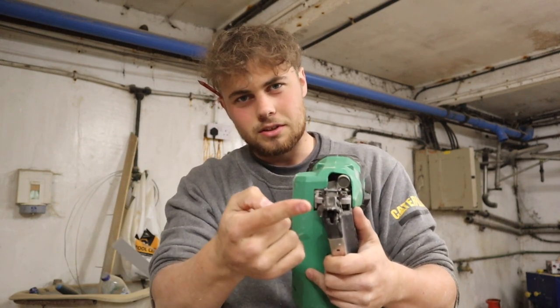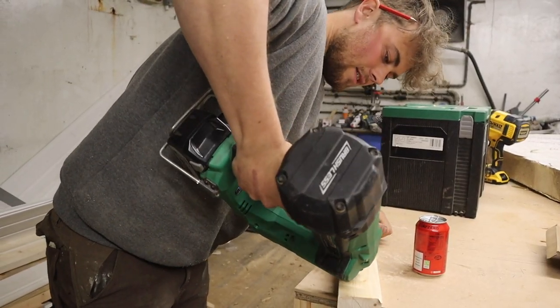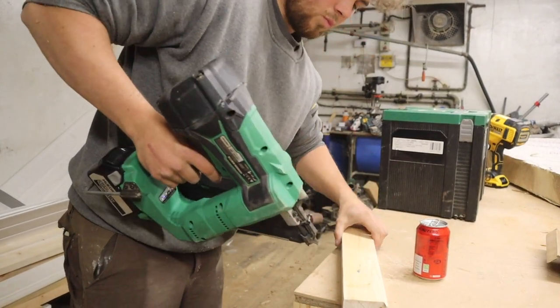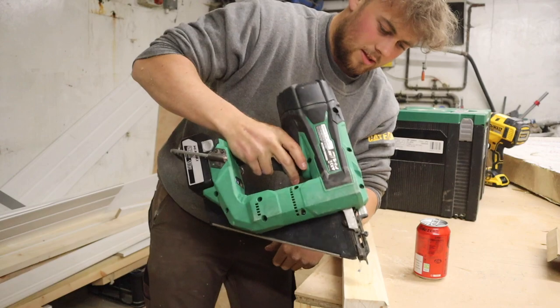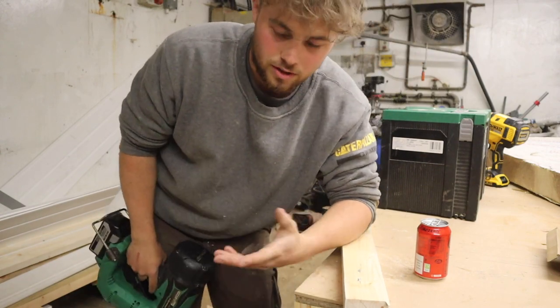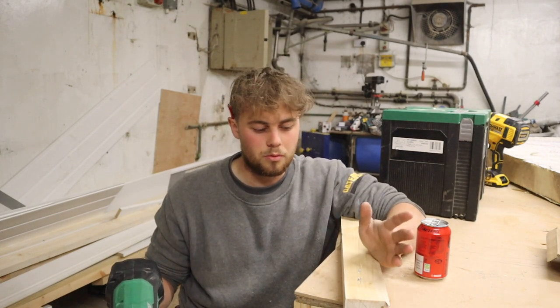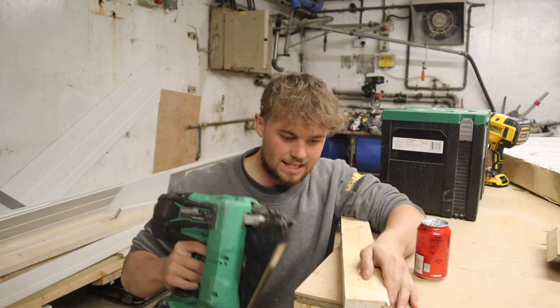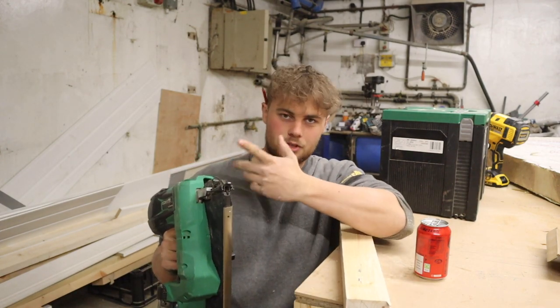There are certain positions on this nail gun, when you dig into the timber, where it won't fire. So there are certain positions that just won't, it's firing now. Of course it's firing now. There are certain positions where you're using it and it just won't fire. And you've got to really dig in and push to make sure that extension is completely fine.